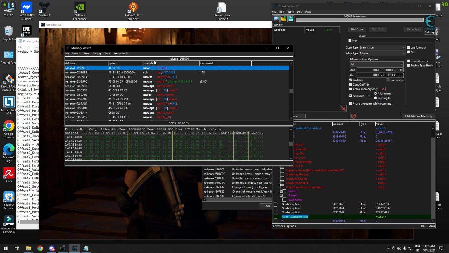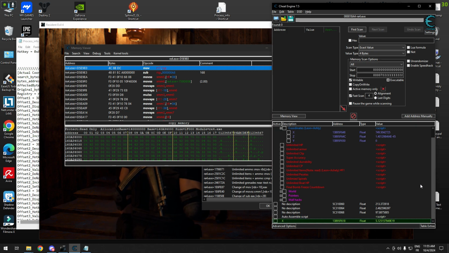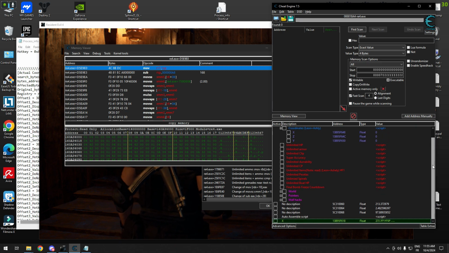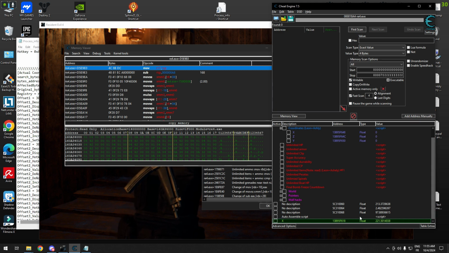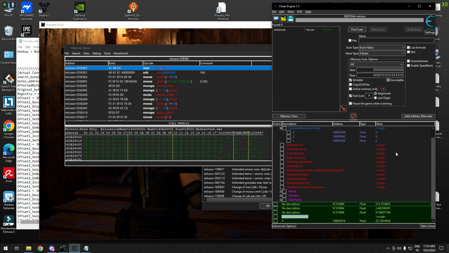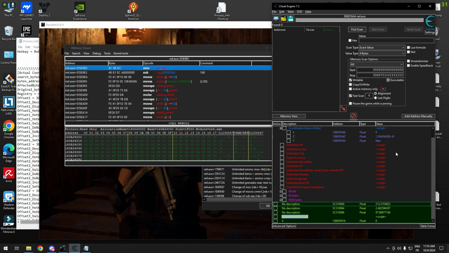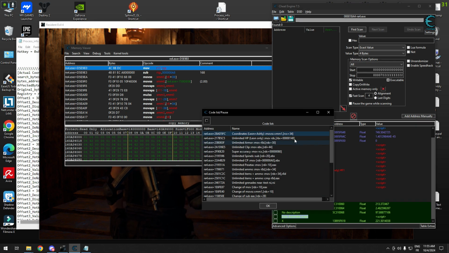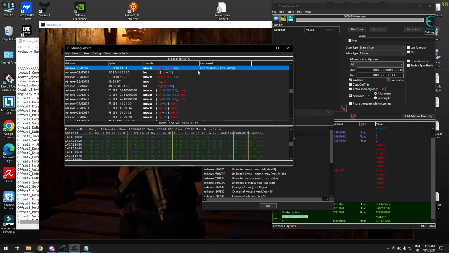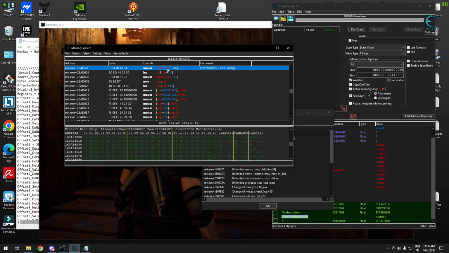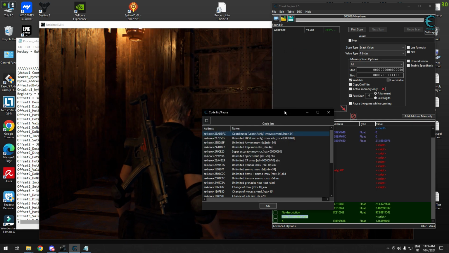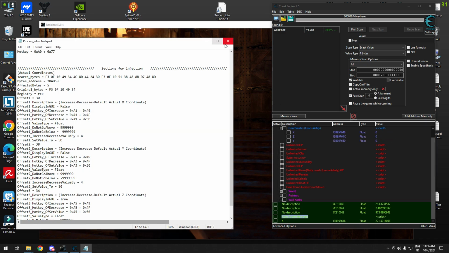If you see only one address, and when you check it it's a base address of XYZ, you can use it. Basically it's a little bit complicated and I cannot explain it in one video. Most of the time you will find an instruction that contains only the player addresses, like this one, just for Resident Evil 4. Don't need to bother for now. Anyway, I think this is it. If you have any question, just let me know.